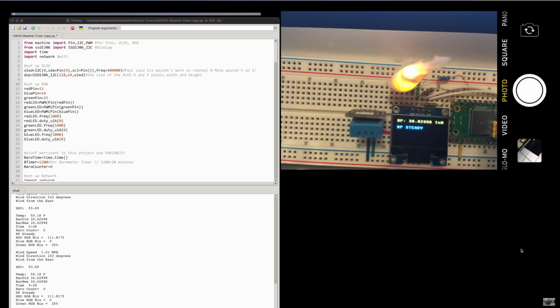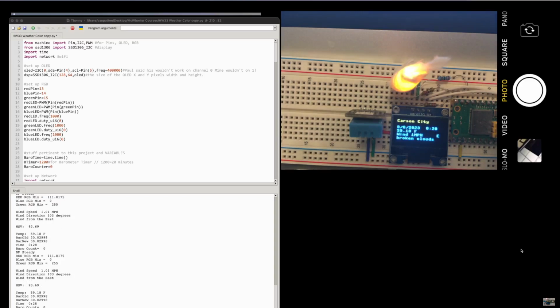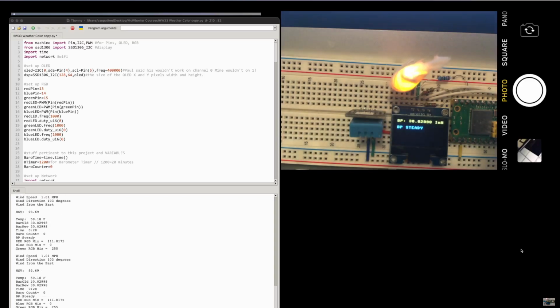He went through an explanation showing the HSV to RGB conversion and the color wheel and that kind of stuff.